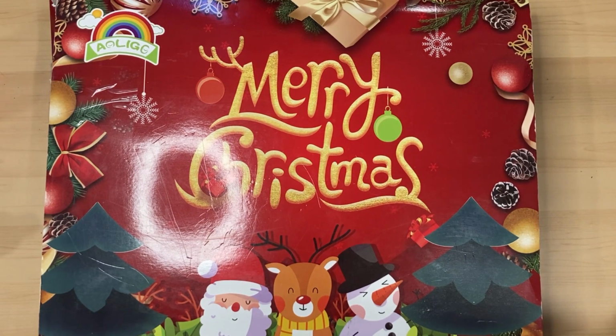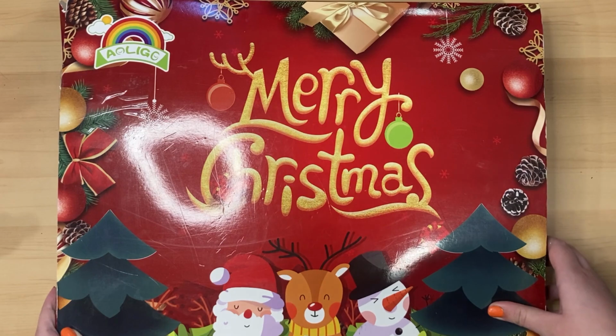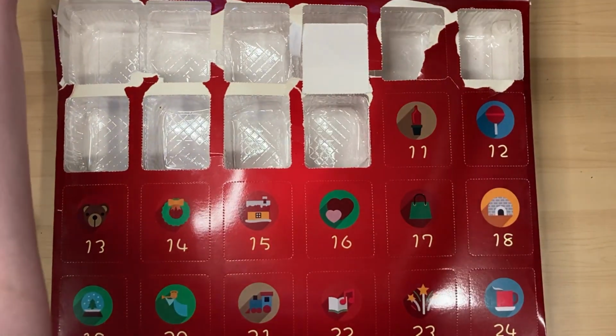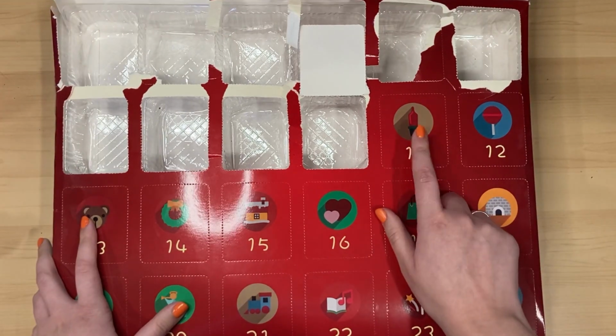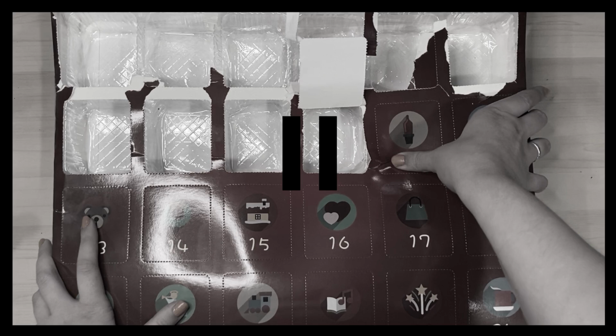So we got the Advent Calendar out and ready to go. I'm excited for today, and I hope that we get something cool. So let's open it up. We're on day 11, and it looks like it's a little Christmas light. But before we open today's Squishy, we gotta see what people guess it is.